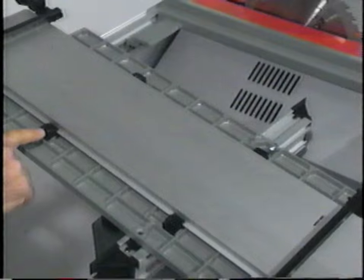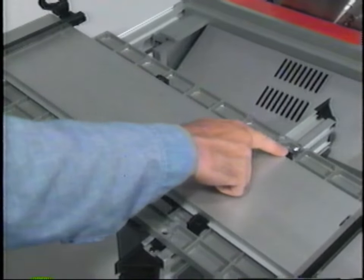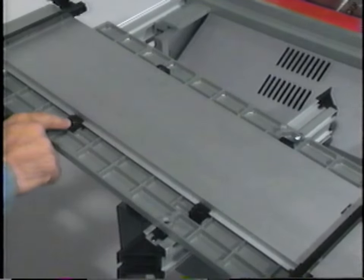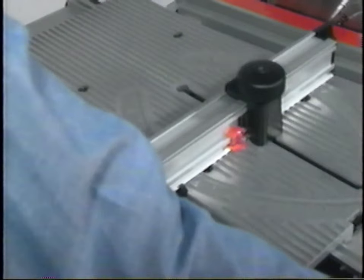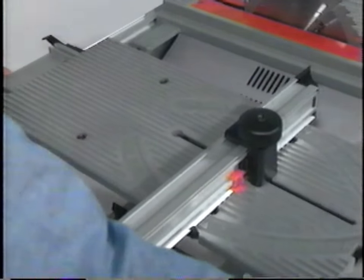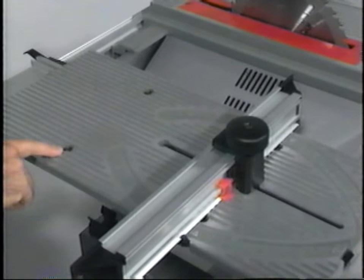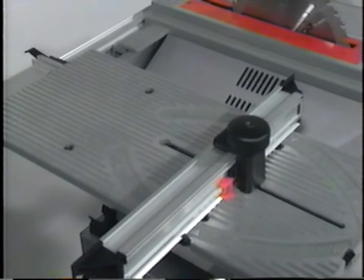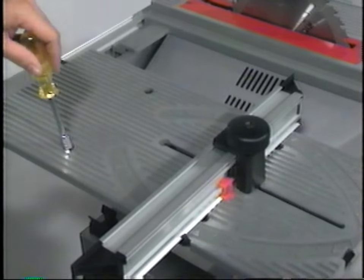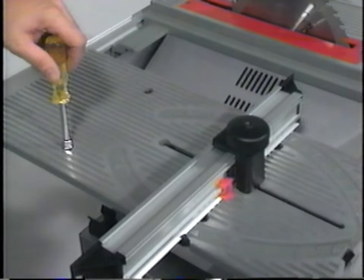These are the sliding pads on the underside of the miter table that enable it to move on the base. We will be adjusting these two pads only, the ones toward the back of the saw. The sliding pads are mounted on eccentric screws that can be adjusted by loosening the hex nuts on top of the miter table. To adjust the fence, use a 3/8 inch nut driver or socket wrench to loosen both of these hex nuts.